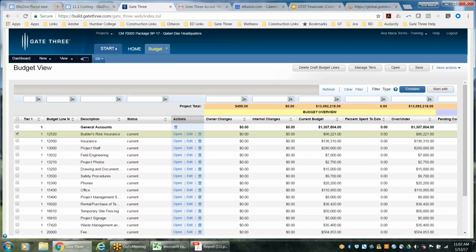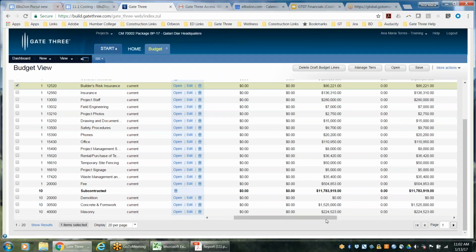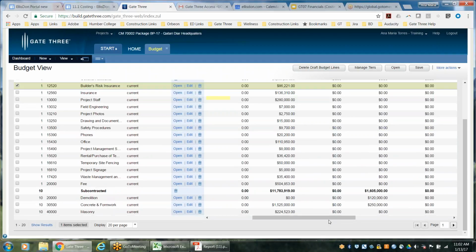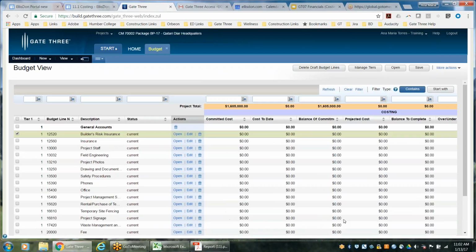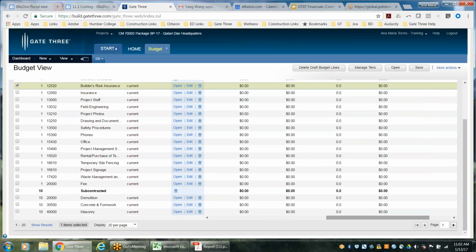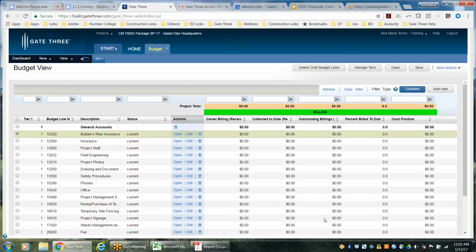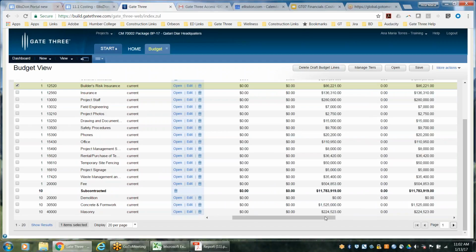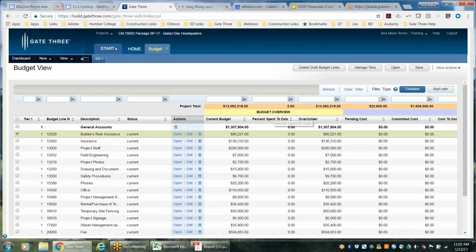Current budget, over and under, so this now has some costing information. This is quite long. And billing. Did I miss any? I don't think I did. Okay.